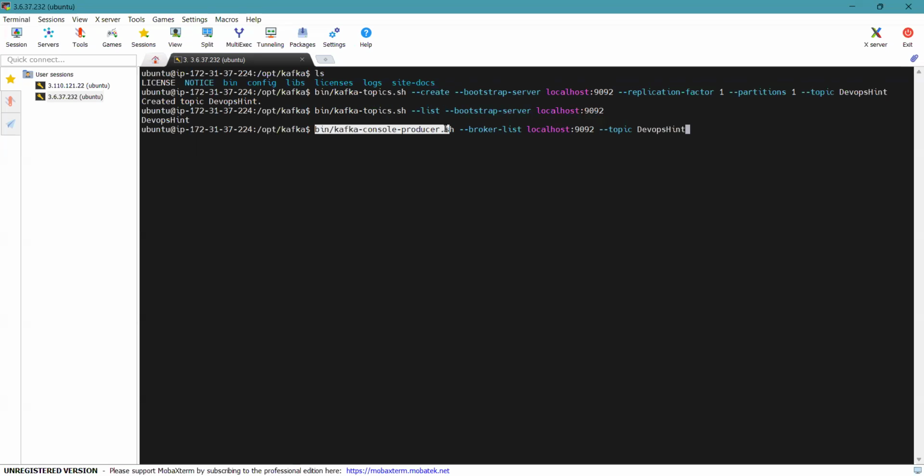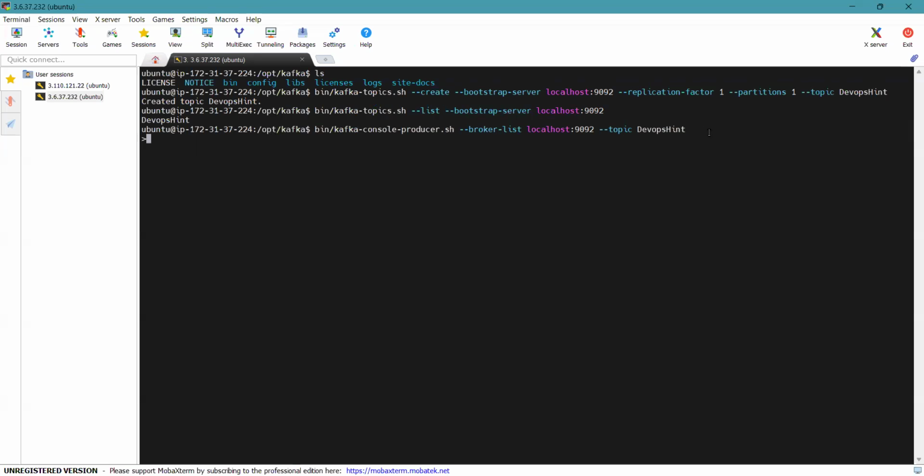Similar to the consumer script, it's typically located in the bin directory of our Kafka installation. Then you can find the broker list, localhost:9092. This argument specifies the list of Kafka brokers to connect to. In this case, it's set to localhost:9092, indicating a single broker running on the local machine at the default Kafka broker port. And finally, the topic name. With the help of this, we can send messages.